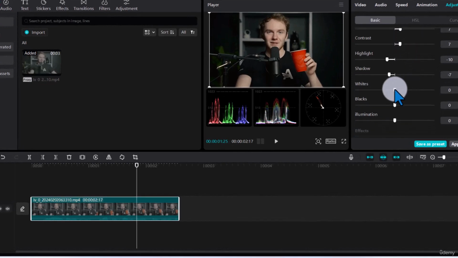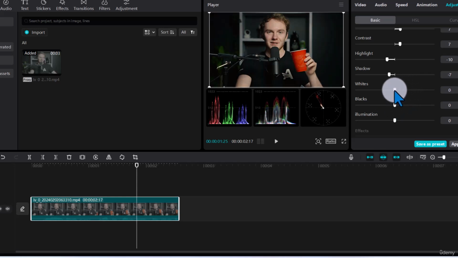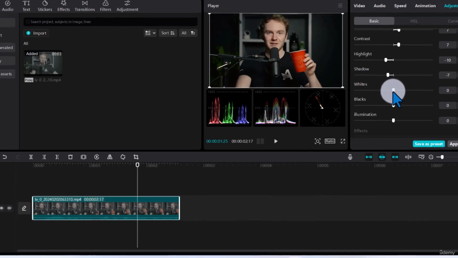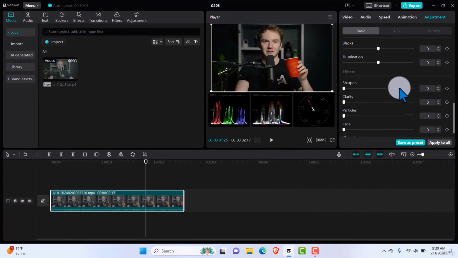You can actually increase the blacks and the whites. For instance, there's white on this cup. If you want to increase that, like I said, I think this is a new addition, the white. So you can increase the white if you want to, and reduce the black if you want to, but for me I'll leave that at 0. Okay, it's totally up to you. I'll just leave that at 0 because I don't want to mess things up.